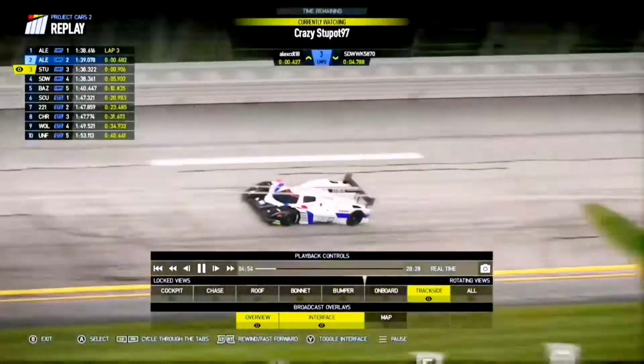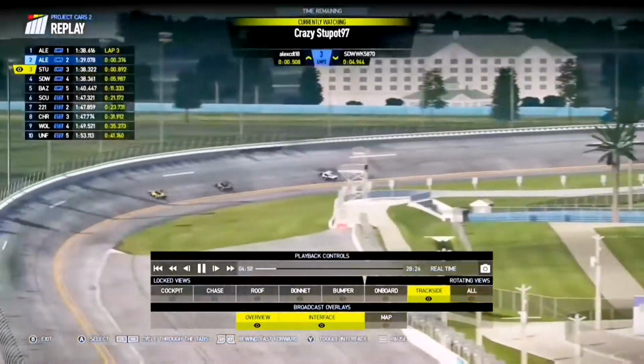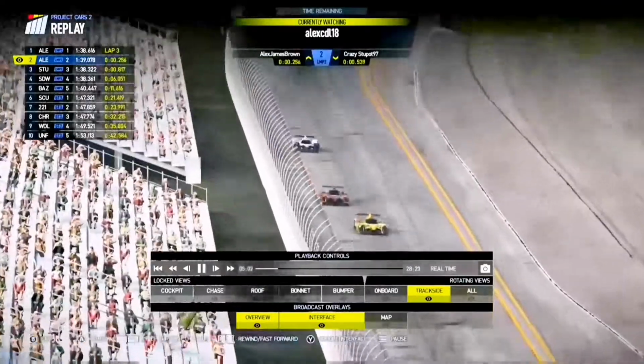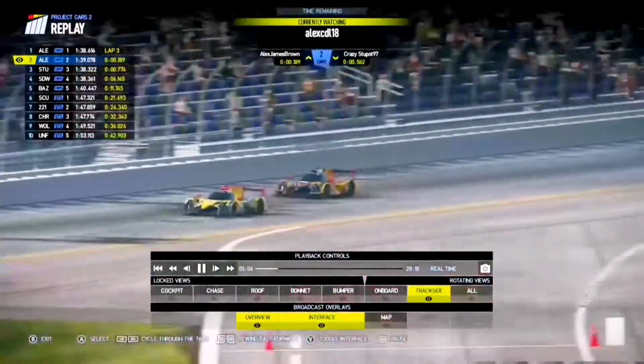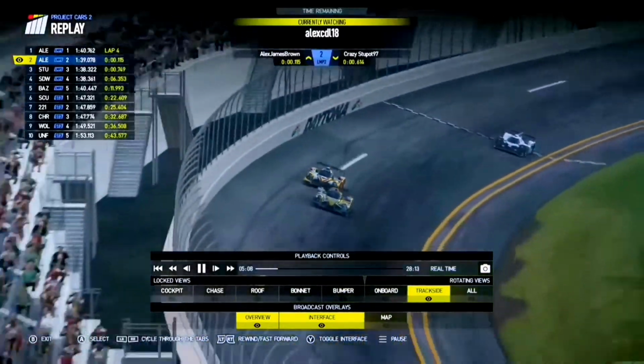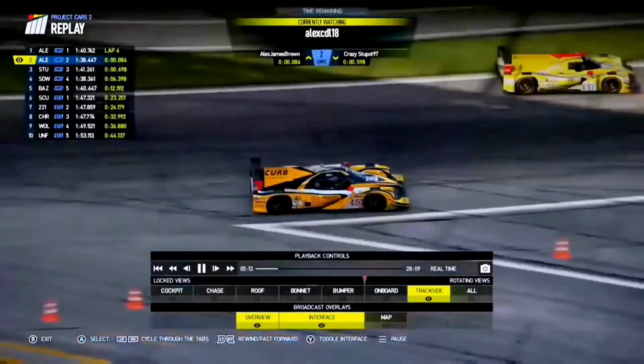So, that's Alex. What's happening here? Two Alexes in the lead now. Yeah, it looks like Alex CDL's got the jump on Crazy Stewpot. Yeah, Alex CDL came from nowhere then. 1-2. Yeah, he's put in a cracking lap. Oh, well, no, he hasn't actually on last time round. But maybe, I don't know if Crazy Stewpot made a mistake, or if Alex Brown maybe was a little bit slow lapping there.